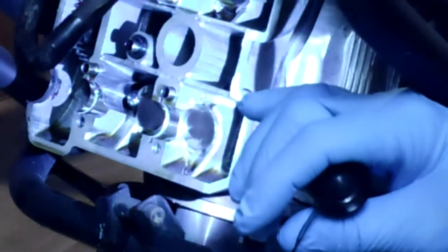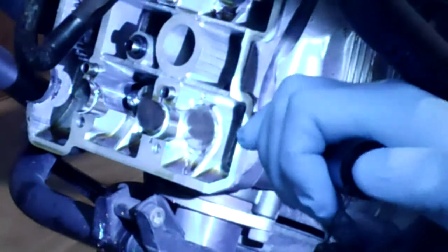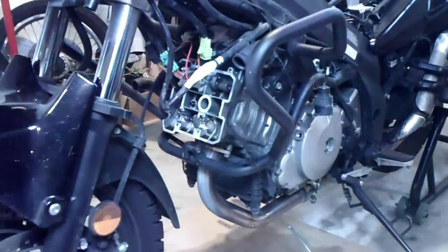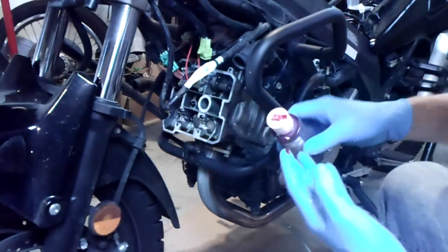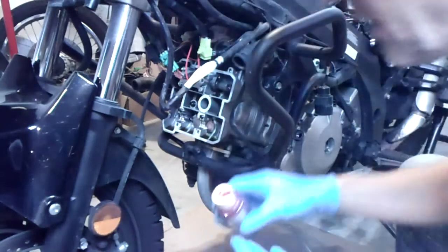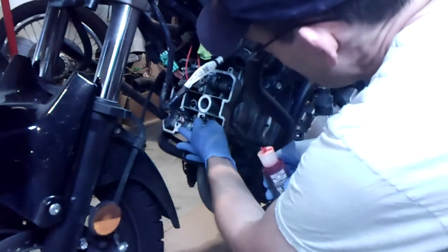We can put our camshaft back down on here. But first, I'm going to put a little assembly lube right on top of those valves just to provide some initial lubrication when we first start it up. So just a little assembly lube. I don't think it'd be the end of the world if you just used oil here instead, but I just like how sticky this stuff is, and I know that I'm getting good lube. And then I'm going to take a little drip of this and just put it in these journals with a clean glove.